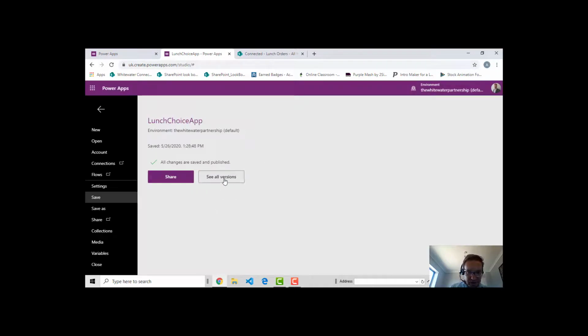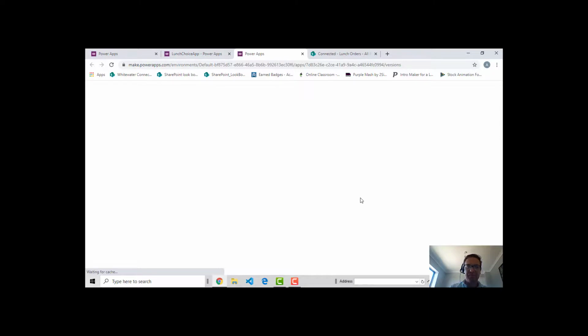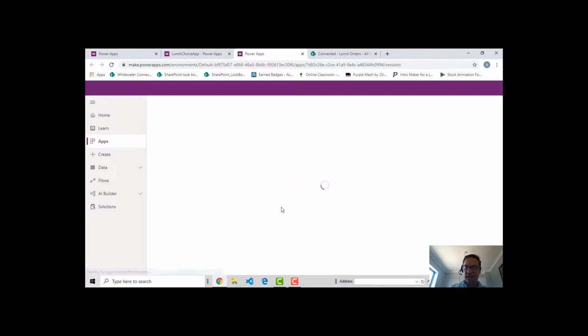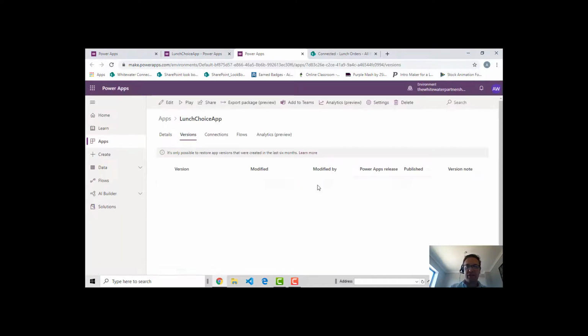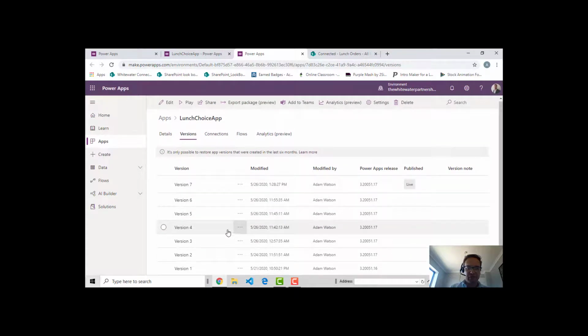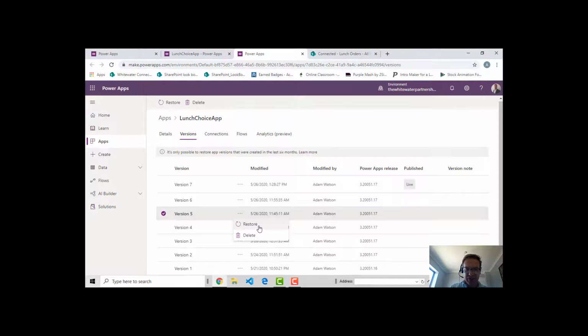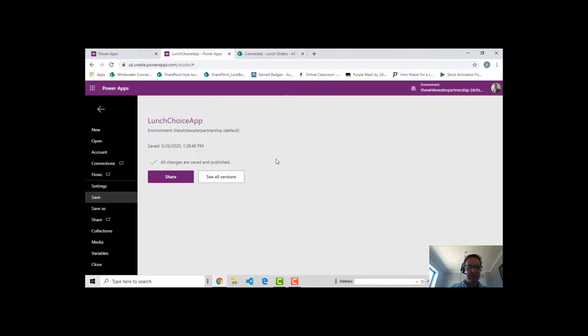If you're interested in versions, you can see all versions here, which is really handy if you need to revert any changes. See all my different versions. If I want to restore an earlier version, I literally just click restore here, and it will put a new version on top of the list. That will be that older one. That's what we want, so I'll close that. So that's all published. We can go into settings here as well.